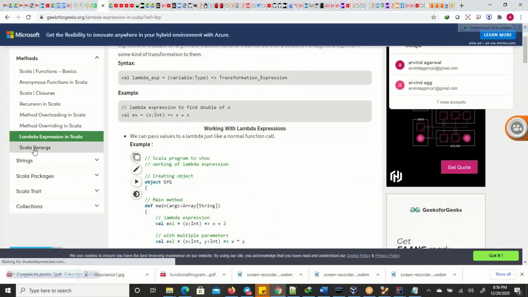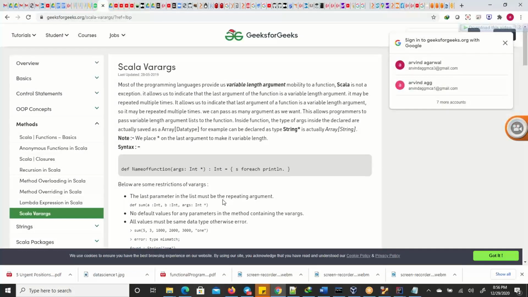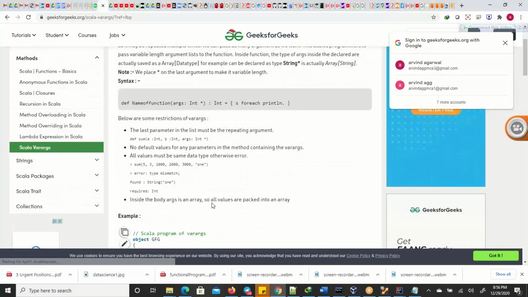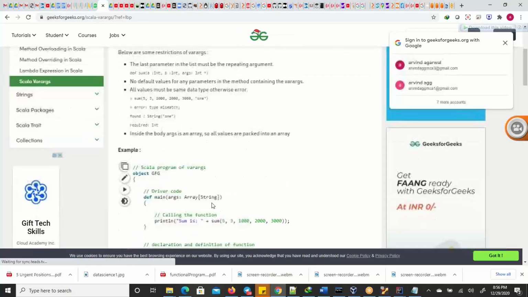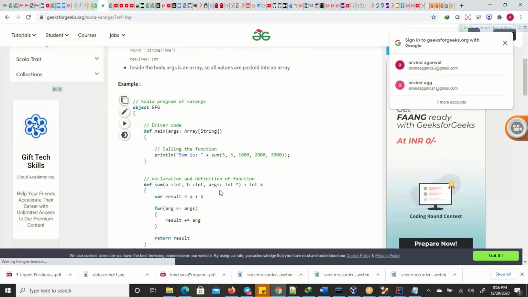Okay. And one more thing I will tell, then I will finish. One is vararg. Sometimes when we are passing parameters to a function, we are not 100% sure how many parameters we need. Suppose I want to write one sum function, but I don't know how many parameters; minimum 2 parameters are needed, that's for sure.